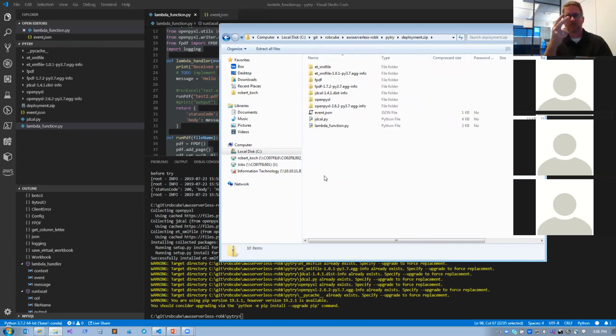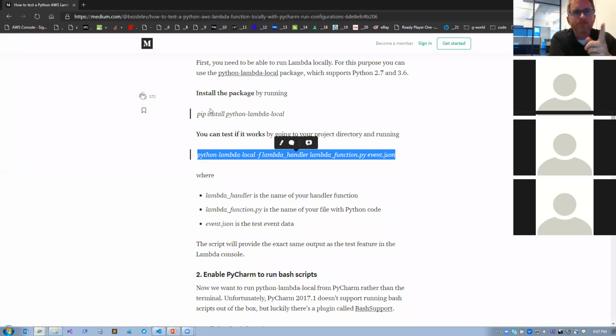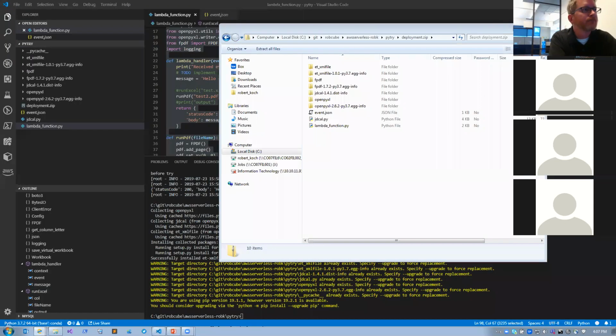So you can see in the zip file, you can see all of the files are in there. So I'll upload that to Lambda. Let me get my windows sorted here.